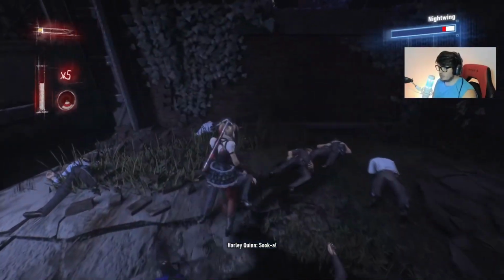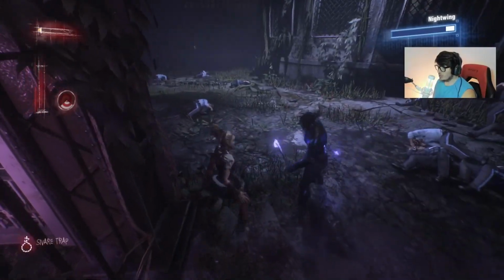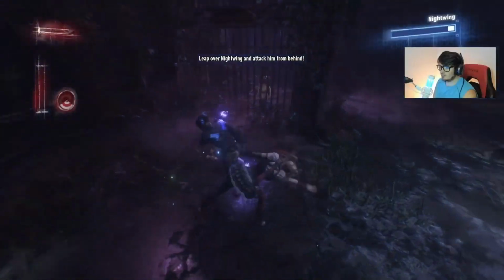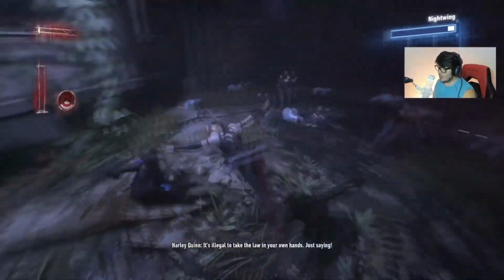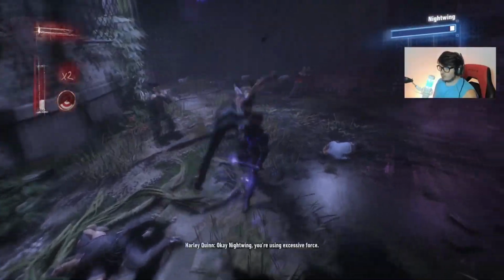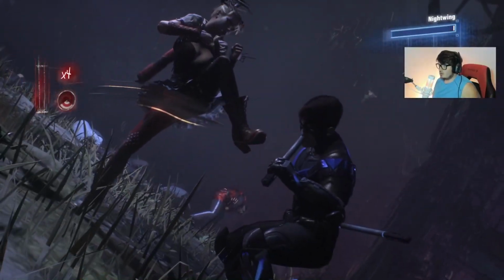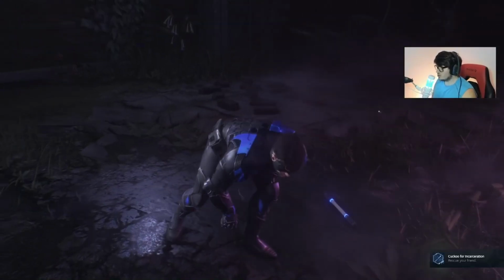Evade over him, basically. Ow. I want to say maybe like one more hit. Yep, one more. One more hit, and then I have to try this again. Just need to be careful. There we go. We got him. Rescue your friend.